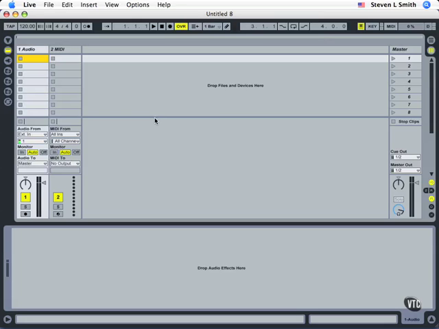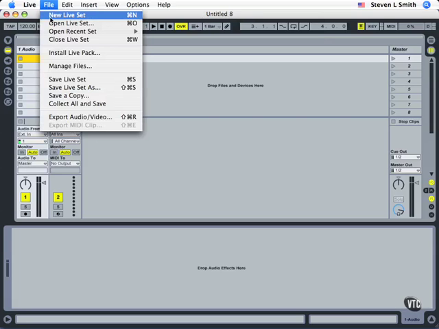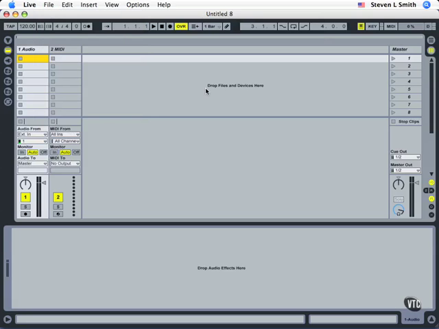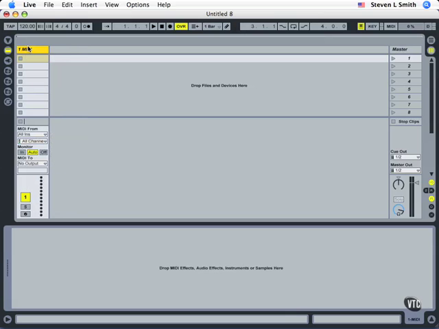In this section of our tutorial, we're going to be taking a look at how to get MIDI data recorded into Ableton Live. Now, we're starting with a new live set, so if you want to follow along, go File, New, Live Set. Whenever we do that, we see one empty audio track and one empty MIDI track already in place. Let's select the audio track and delete it with the delete key, and now we have a single MIDI track.